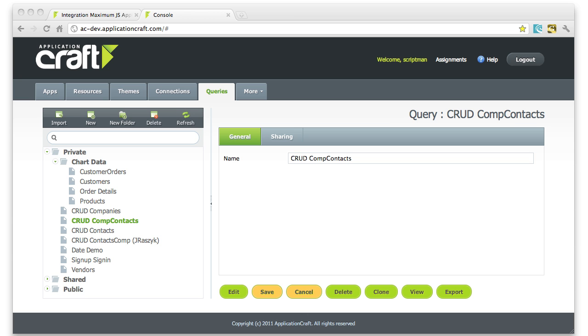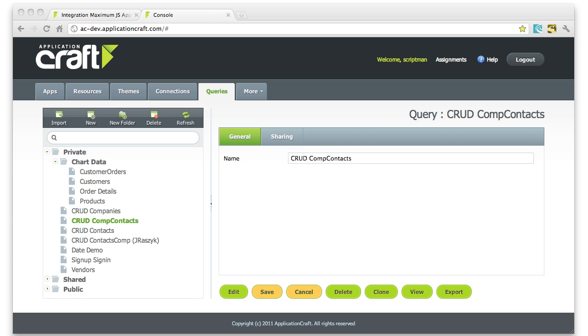In this video we're going to see how you define queries for your App Store app data. Application Craft allows you to manage your data in two ways. Either you have your own backend, in which case you're going to be making AJAX calls using the HTTP request call or SOAP request call, or you can use Application Craft's own internal storage.